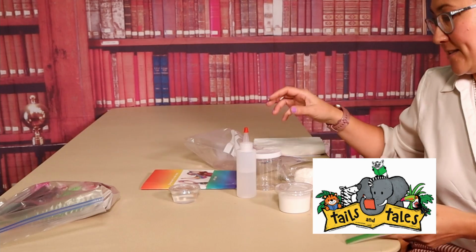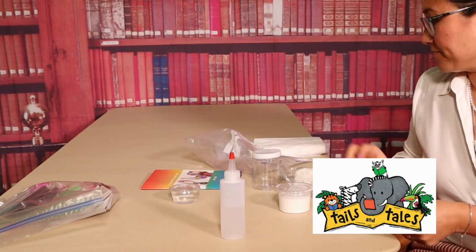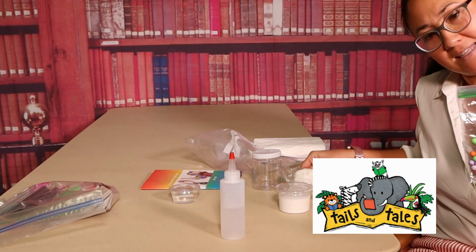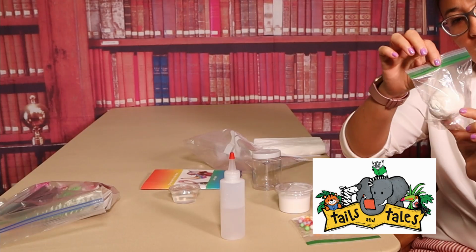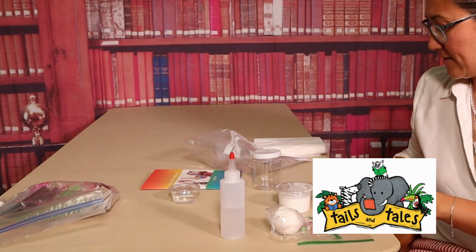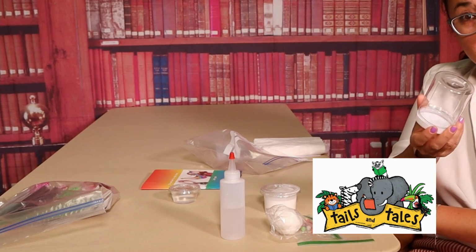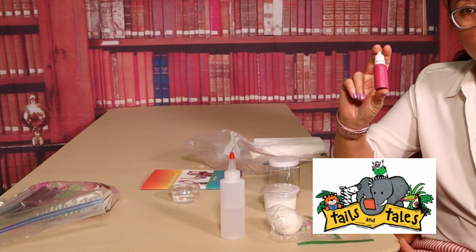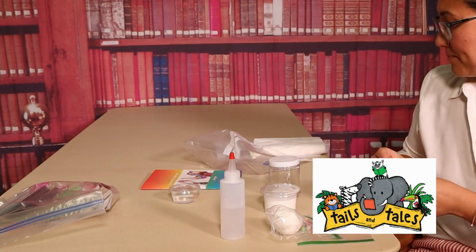So in my kit that I just opened up, I've got my slime activator in the squirt bottle. I've got some foam beads. I think they're styrofoam. I've got a little bit of clay. I've got white glue. I've got an empty container, which is for you to store your slime in after you've made it. And I've got a bottle to, I guess, dye my slime.